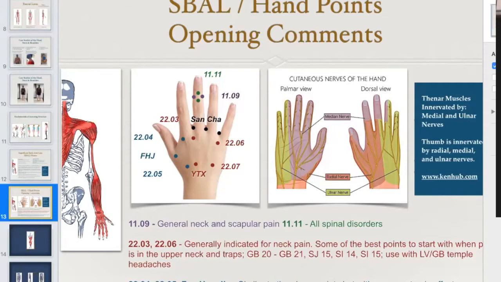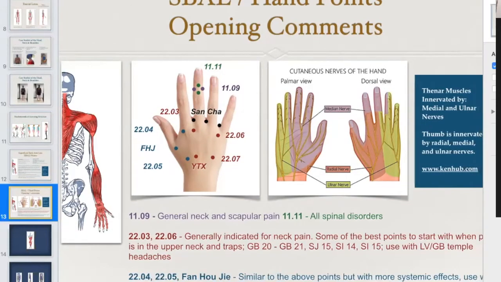So one thing that I want to point out here, because one thing that I found clinically, Dr. Tan taught this beautiful point combination of Ling Gu and Da Bai and Xia Bai. So it's LI3, 22.05, and then 22.07. Great point combination for lumbar pain. Really amazing, effective combination. Well, then there's this other point combination using Yao Tong Shui and 22.07 here. So great point combination for low back pain as well.